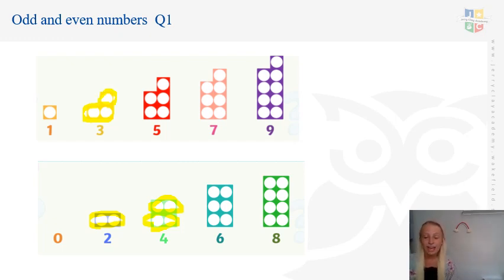So a really easy way of spotting odd and even numbers. If it's an even number, it will always end in an even number in the ones column. So if I draw any number, even all the way up to 98, which is a really big number, if I put my tens and ones on top, my ones column has an 8, so I know that it is an even number. So it must end in an even number in the ones column to make it an even number.